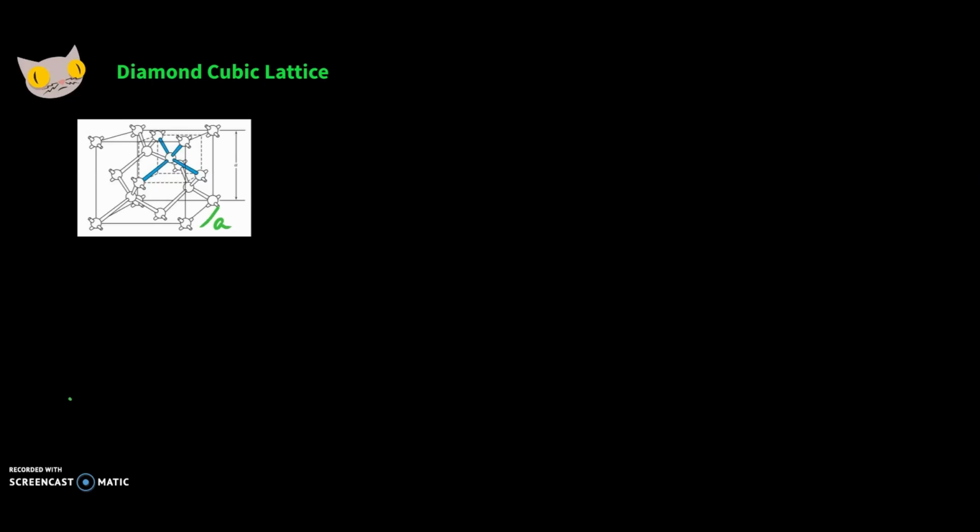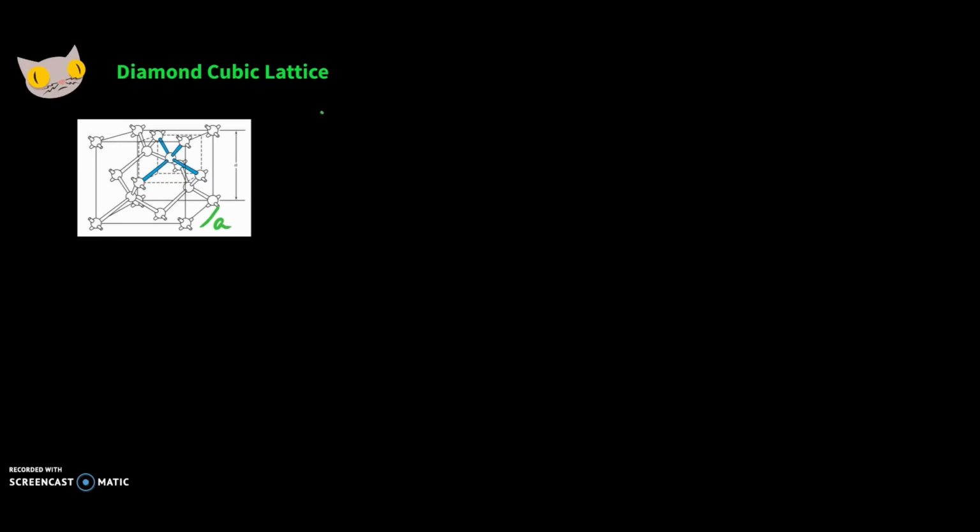Now lastly, let's look at the diamond lattice structure. Now this one's a bit more advanced and the structure is kind of hard to draw, so I just found a picture. You may also hear this structure called the zinc blende structure. And when it's called that, it means that there's more than one element involved. So like if it's silicon carbide or gallium arsenide or some other semiconductor combination of elements.